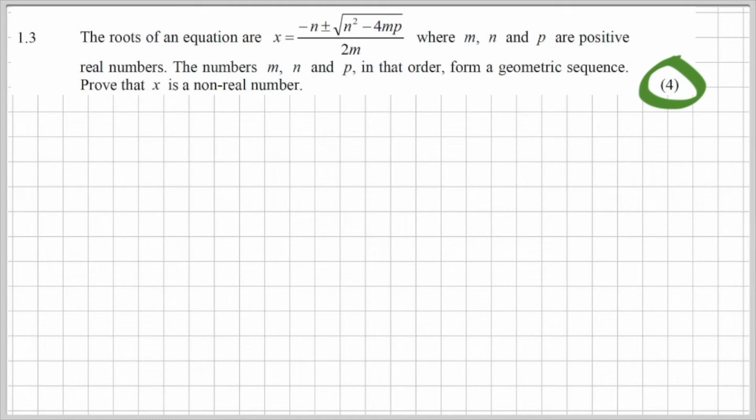If you don't know what to do, spend 4 minutes. Look at this, 4 minutes on this question and move on with your life. Come back to it later on and you can try again. Do not spend 10 or 15 minutes on the sum and then forget to do other sums. Please, you don't want to do that.